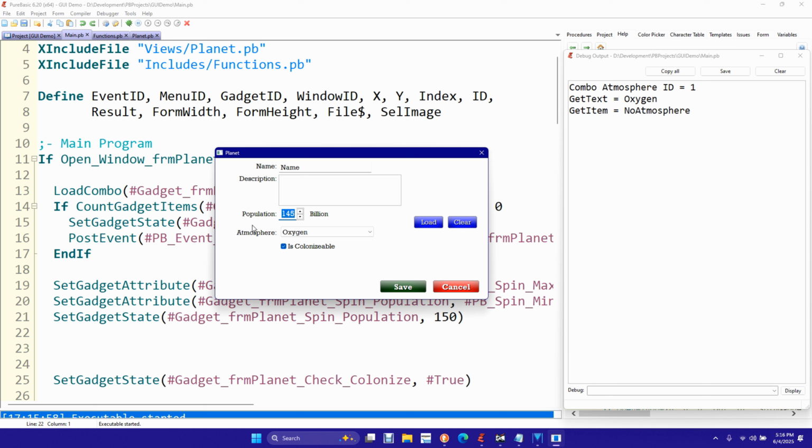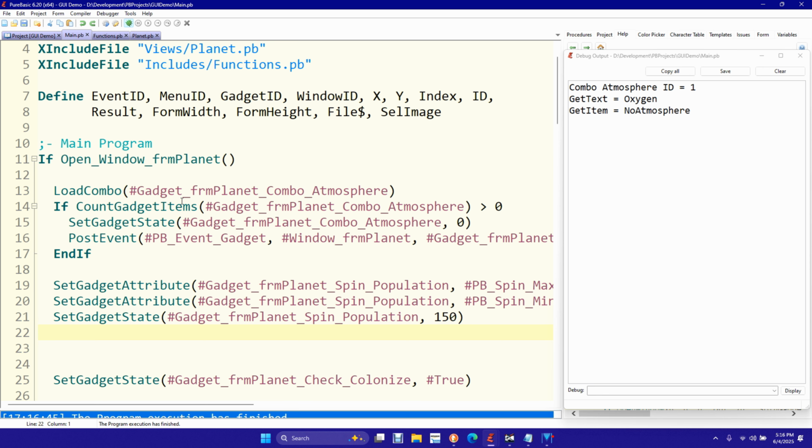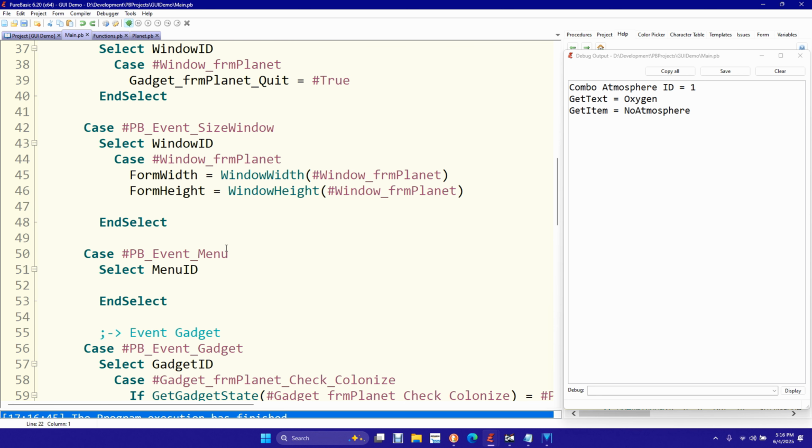So let's come over here. I've only done this a couple times in my life. So what we're going to do, you have the event type of change, and we have an event type of up and down. All righty. This is going to be just so much fun. So let's come into this. And here's our spin.